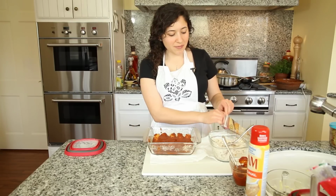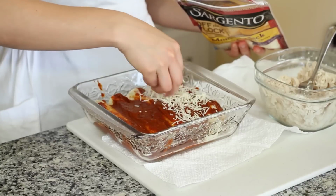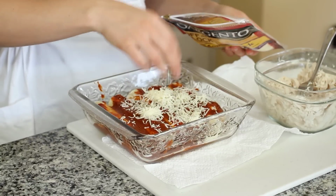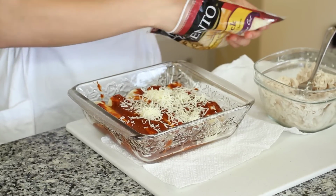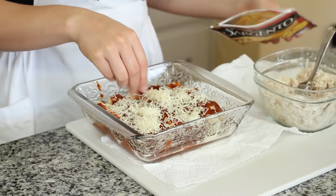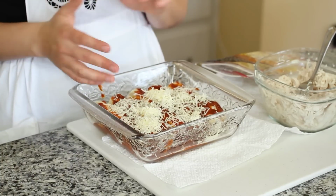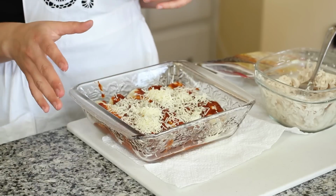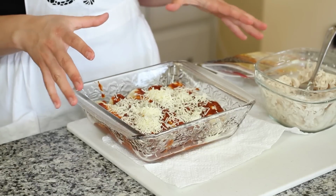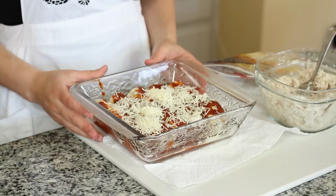Okay, so the last step we'll do is just put some cheese on there, not too much, just enough to crisp up. And I'm going to cover this with foil and put it in the oven at 350 for about 20 minutes, and then we'll take it off the foil and broil it maybe 5 minutes to crisp up, and that's it.